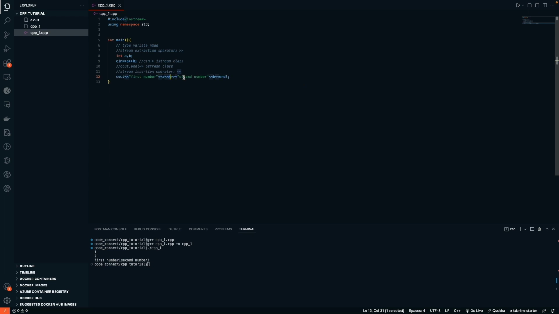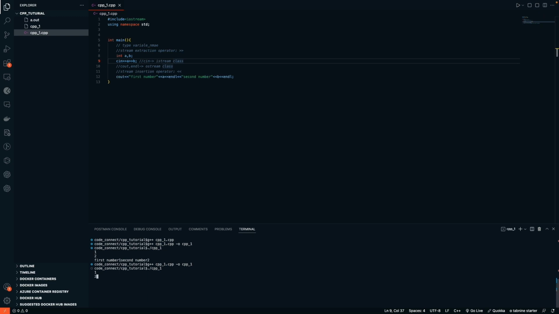Let's go back. If here we add endl, then it will add a new line character here, and this one will go to the second line. So let's compile it again using the same command. Now it's compiled. Now run that.